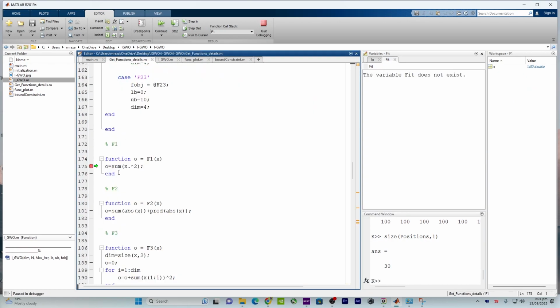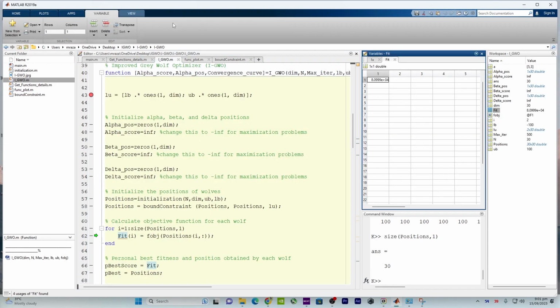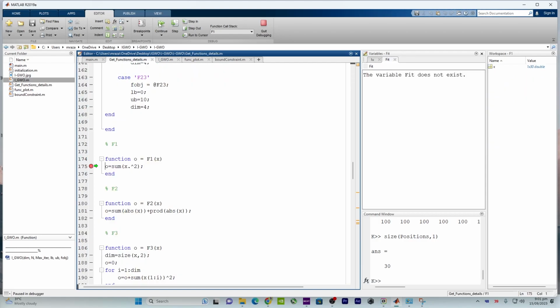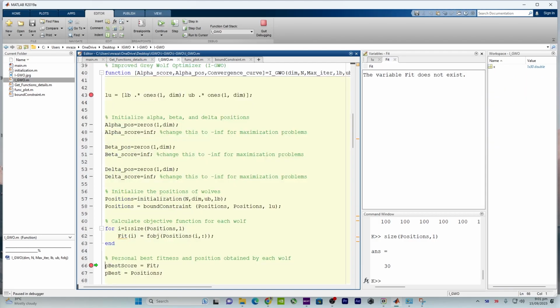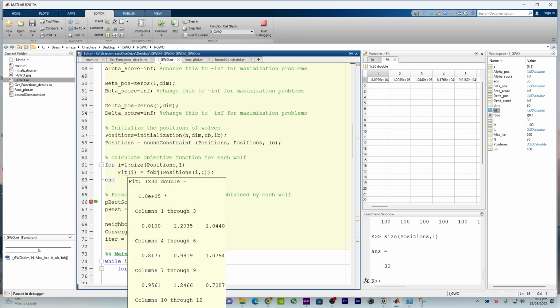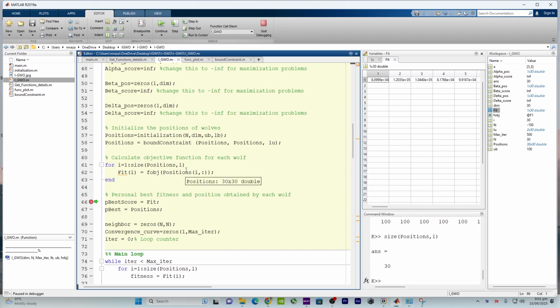Okay, step, and again we are here, click on step, we are out, and now we have another fitness function value. So just like this, we have 30 numbers here. Let me left click here, and let me click on continue. Let me remove that. Okay. Now we have 30 different fitness values based on our input or based on our position.